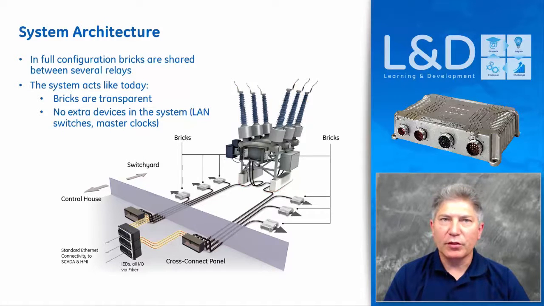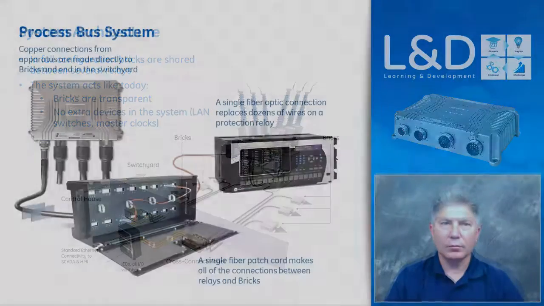Conceptually, bricks should be thought of as a simple signal converter rather than full-featured IEDs. No additional items such as Ethernet switches, clocks, or clock distribution systems are needed. Each brick has the ability to communicate with up to 4 UR relays. Each UR has the ability to communicate with up to 8 brick merging units.